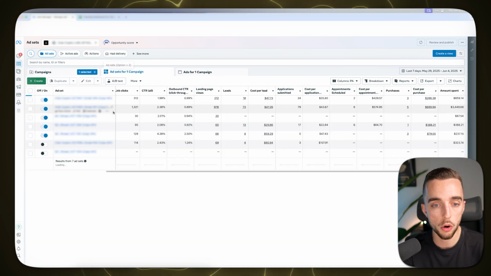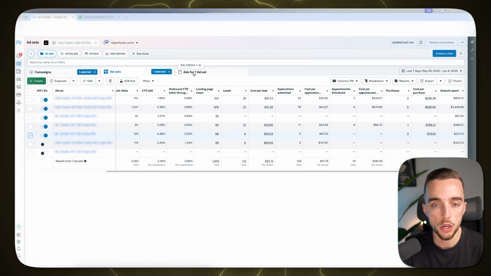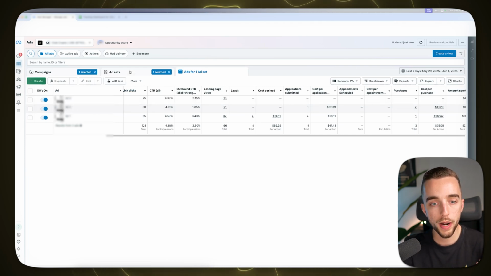So as you can see right here, if I open any of those, I have one ad set per DCT or creative batch. And if I open one of those right here, as an example, this one right here, I have 3 variations of the same ad, which is what we always do. So one ad set batch right here, 3 variations of the same ad.